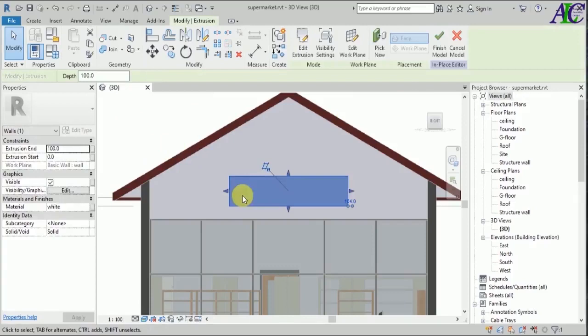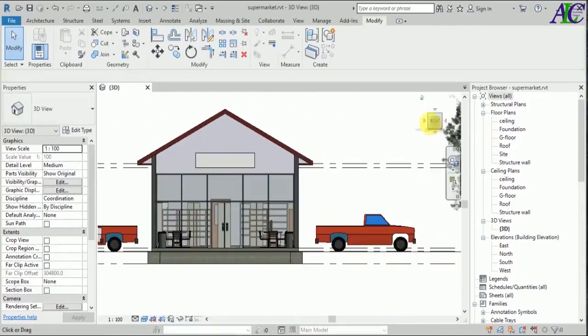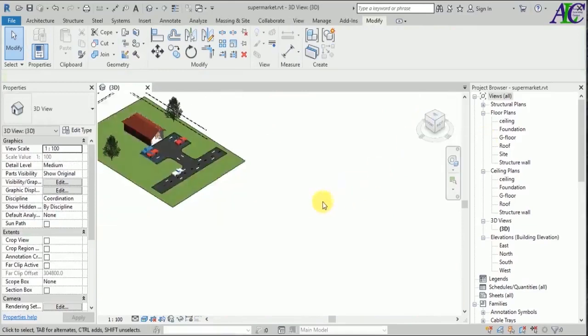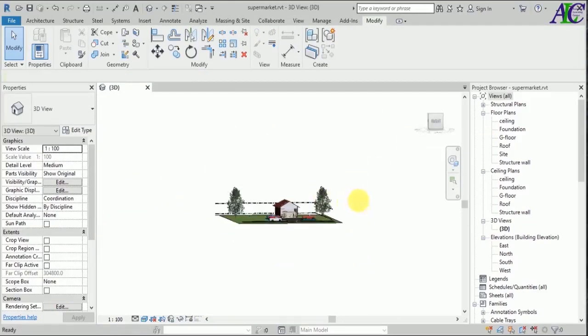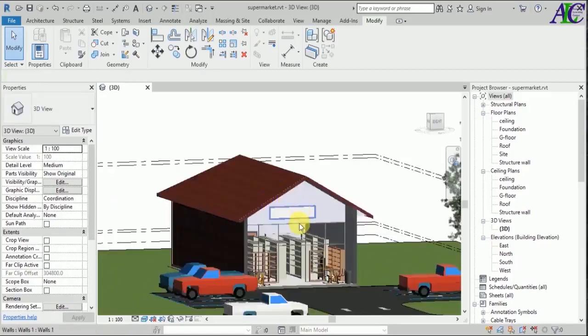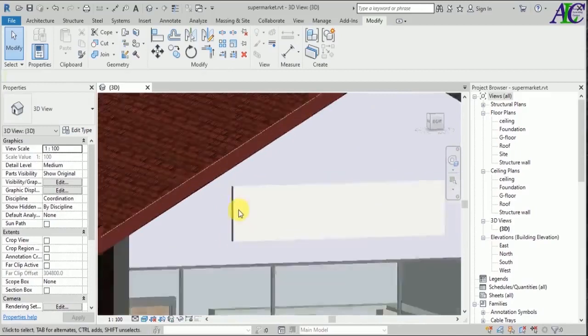Okay, so finish. Let's click finish model. Let's see from a different angle. Okay, it looks like this.